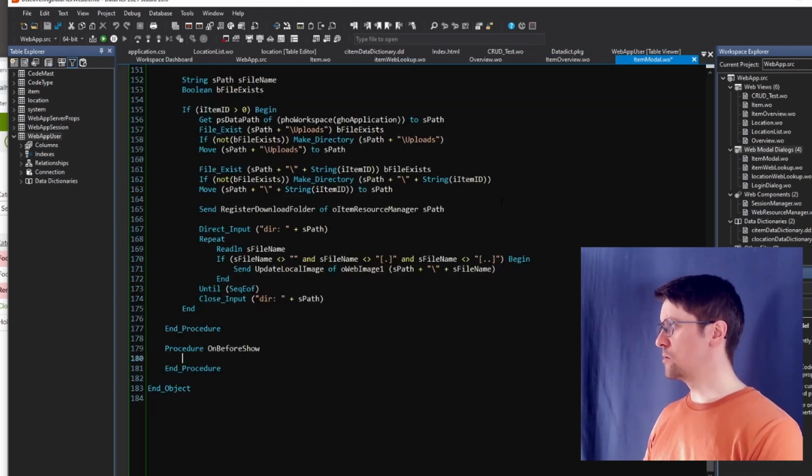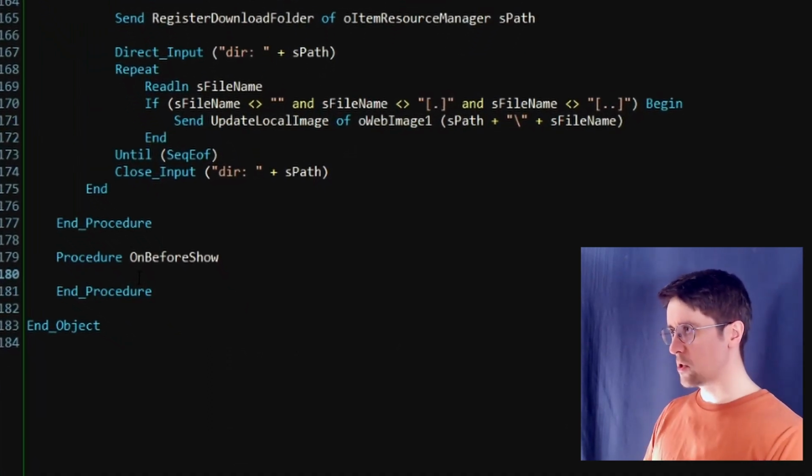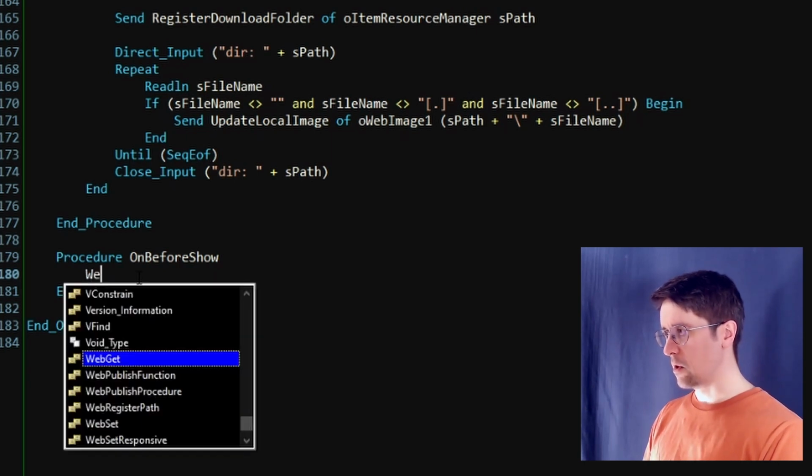So back to our view. We can actually always access the web app user.